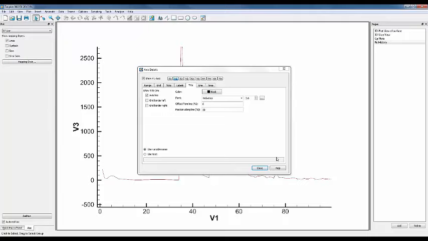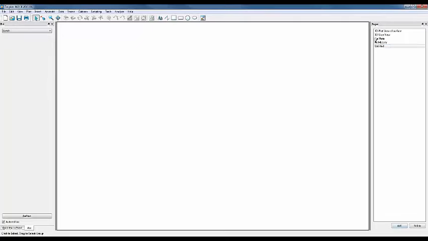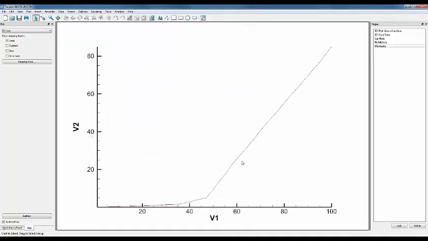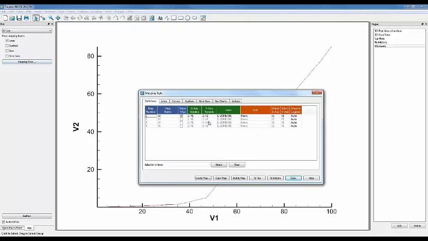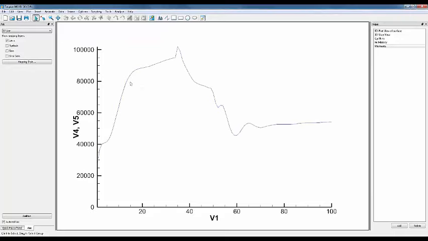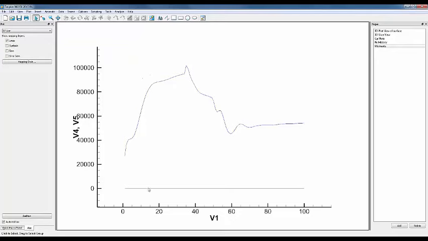Here's our history plot. Let's make one more, which will be our moment. And the moments will do the same thing. We're going to load those in under moments, open that up. And again, we'll change this to look at the moments. So we'll look at V5, these two, and turn off this one. And we'll hit Control F. So that's actually the moments, and there should be a second line. You can't see this. There's X, Y, and Z moment.